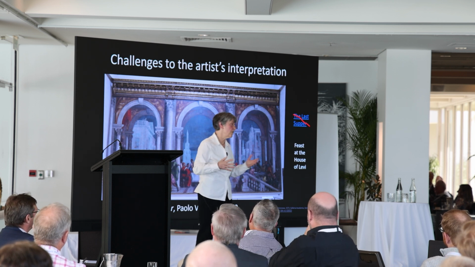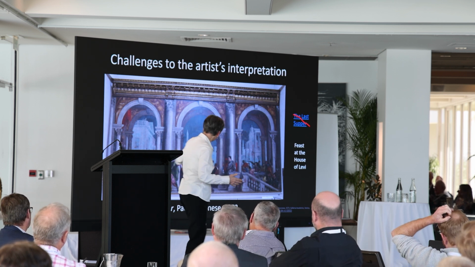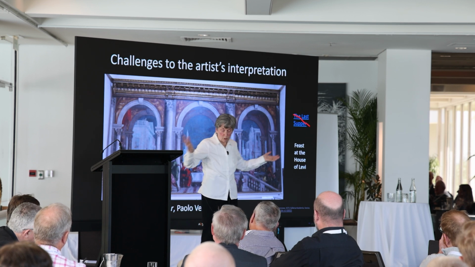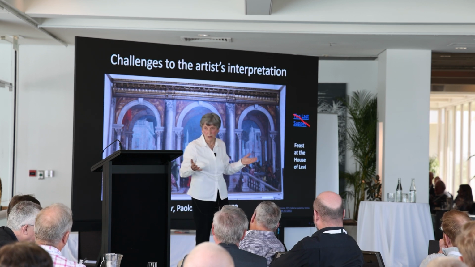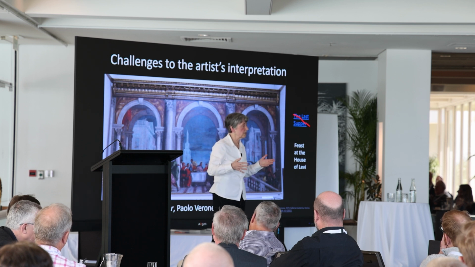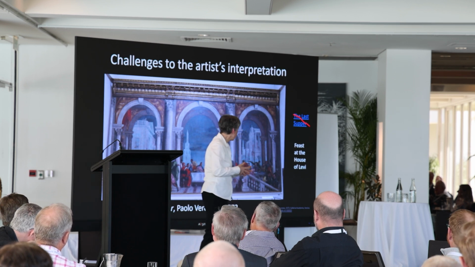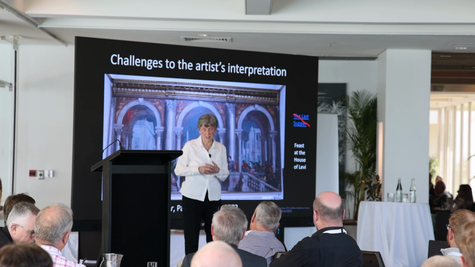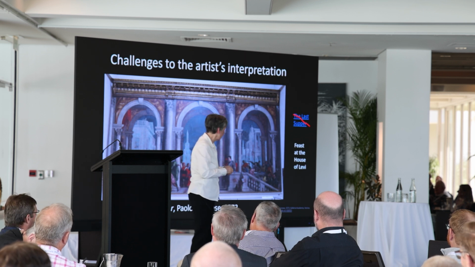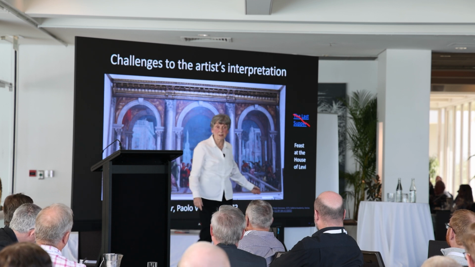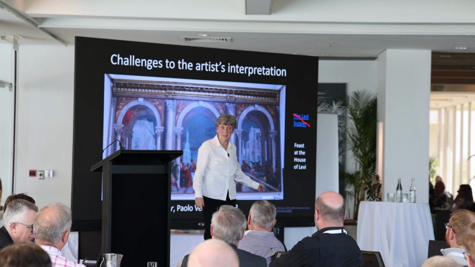Now, we don't know what Veronese intended by painting this Last Supper. Having looked at all his paintings, I think he liked painting parties, quite frankly. But often artists paint more than they know. Feast at the House of Levi was a party for sinners, as we know, from the comments of the Pharisees. But isn't that what communion is about? Isn't it a party for sinners?